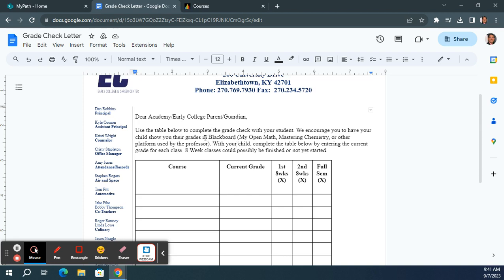One last thing that I want to point out, if you're looking in Blackboard and you don't see what you're looking for, sometimes there are professors who do not use Blackboard for grades. So that might mean that your student has to keep track of that on their syllabus. So even looking at that with your student, looking at things that have been given back. Sometimes for math classes, we did not see that in this example, you might be looking at My Open Math. That is another location the students will have to open up besides Blackboard, or maybe even a location like Mastering Chemistry.